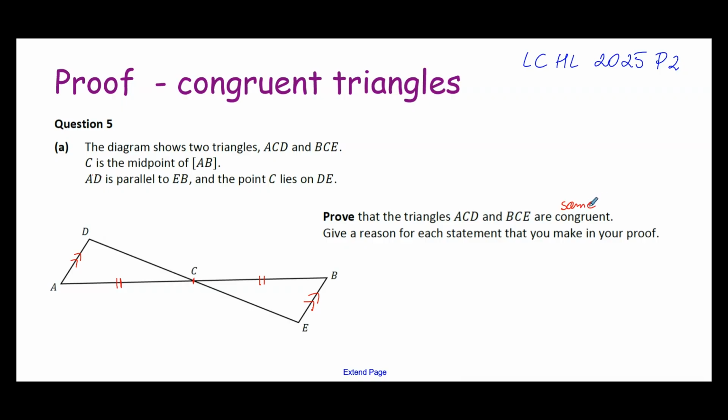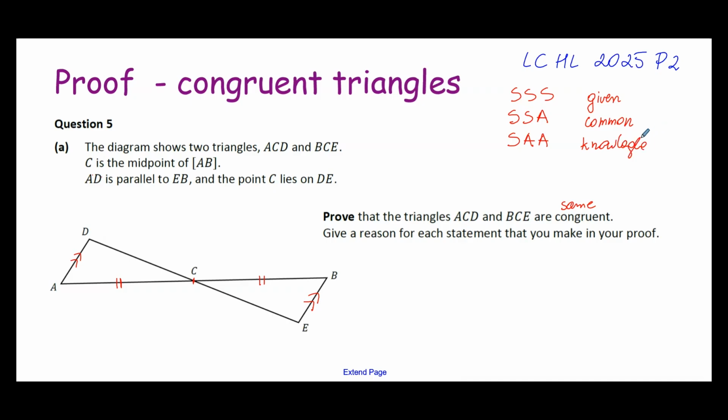Now, how do we prove congruent triangles? Three options. Either we prove that the three sides of the triangles are the same, or two sides and an angle, or one side and two angles. So any combination of those will work. And when we are building our proof, first we look at the parts that are given to us in the question, then we look at the parts that are common, and then we reach to our knowledge.